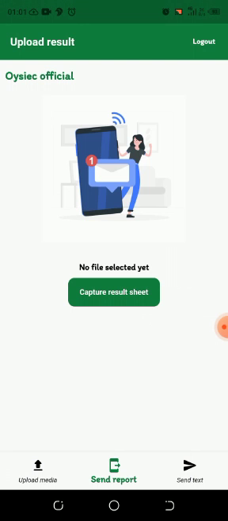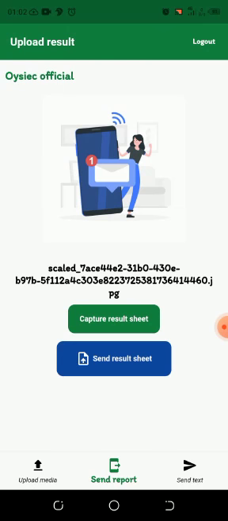For this send result sheet, the first thing for you is, for example, you want to snap the result of the election in your local government. Please make sure you snap it and it is very clear. Since this is just an example, I will just snap a random page of a book. Please just bear with the paper.